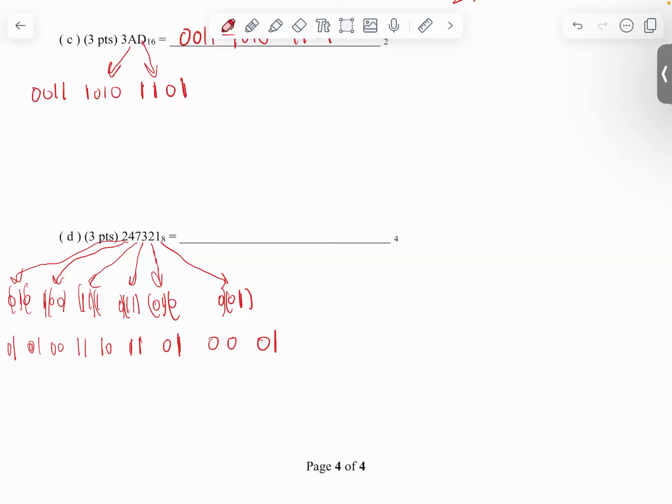Okay, so we group it in 2 because, one way you could think of it is, in base 4, our number isn't ever gonna exceed 3. And 3's binary representation is 1, 1. So we're never gonna need more than 2 bits to represent a digit of base 4. Same thing with 8, it's never gonna exceed 7, so we're never gonna need anything more than 3 bits. For hexadecimal, it's never gonna exceed 15, never need more than 4 bits, and so on.